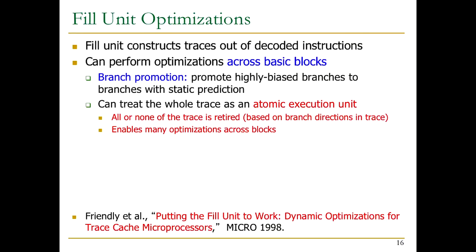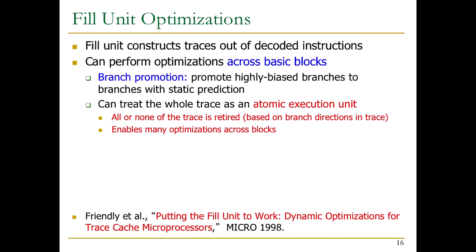Now, if you know that the trace is going to be executed atomically, you know that this is really a code piece that's in unison, that's not going to be separated. You can do a lot of optimizations in the code. You can move the branches earlier, you can move the branches later. As long as you respect the data flow dependencies, you can move one piece of code from a location that's at the very end to the very beginning, right? You may not be able to do that movement if there were branches in the code. But assuming that this is atomic gives you the freedom to treat it as if there are no branches in the code. There are branches.